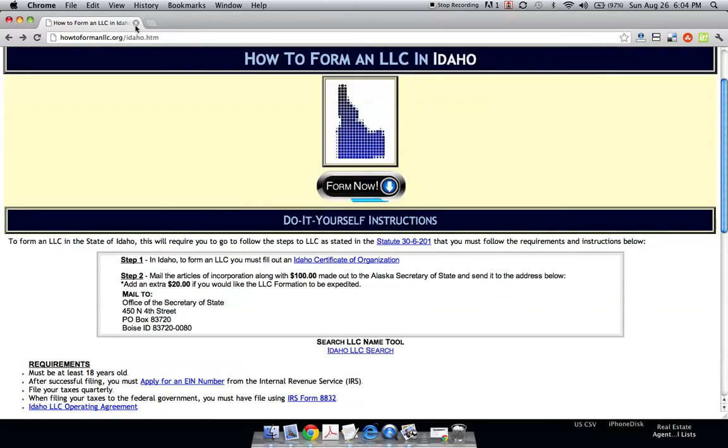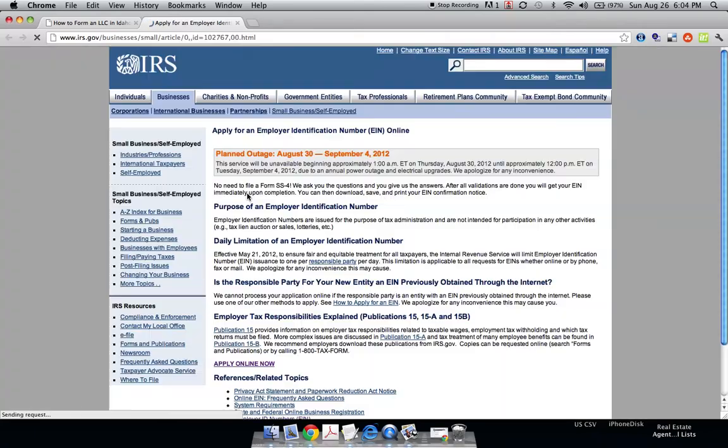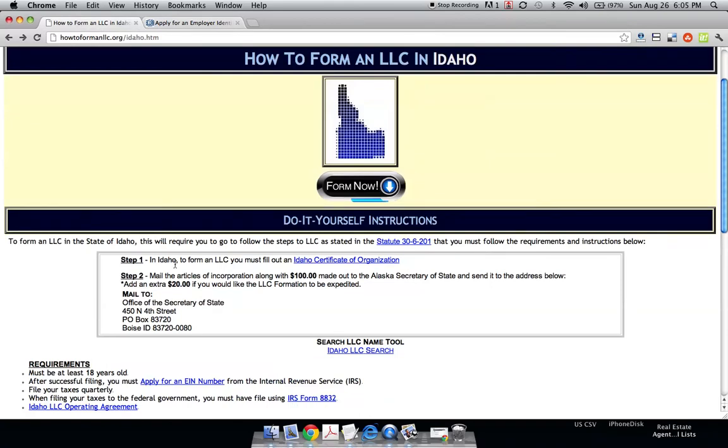Now, if you want to get a step ahead, after you have filed, you can apply for an EIN number. Let's open this up. An EIN number is otherwise known as a tax ID number. Now, in order to open up a bank account, you're going to need one of these. It acts just like a social security number does for you personally. Now, all you have to do is go down, click this button. It's completely free, takes about 5 minutes, and your LLC will be able to open up a bank account immediately when you get it back from the state.